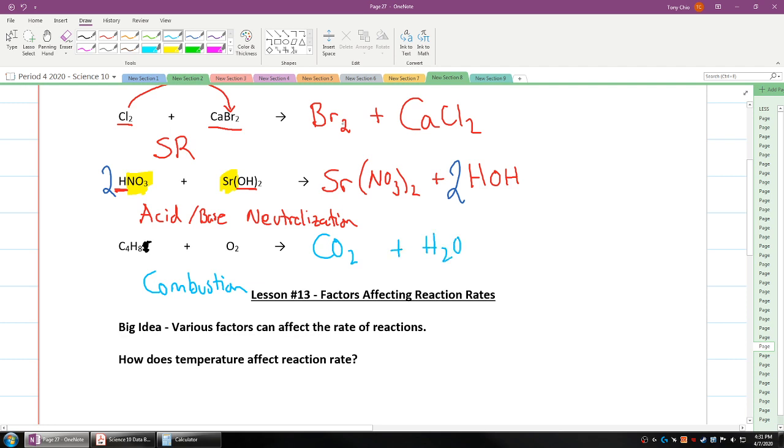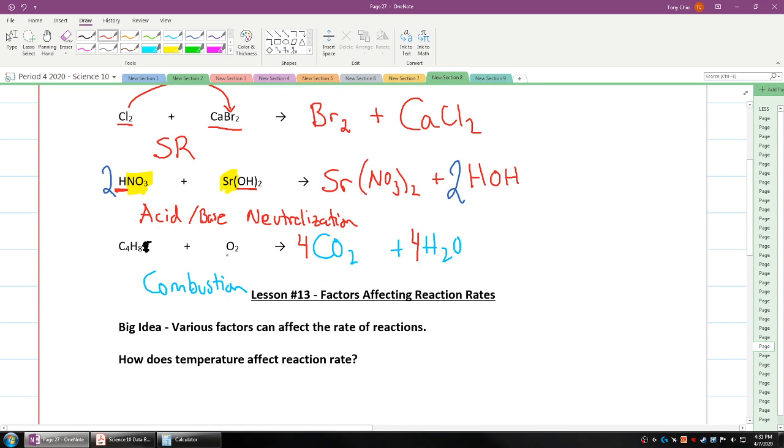Now the reason why you want to write H2O instead of HOH here is because HOH is only used when water is acting like an ionic compound. Because this is not really an ionic type of reaction, there's no replacement going on, you can keep water as H2O. So now you want to balance. You have 4 carbons here, you have 1 carbon here, you put a 4 in front of this to balance the carbons. You have 8 hydrogens here, you have 2 hydrogens here, you can put another 4 here.